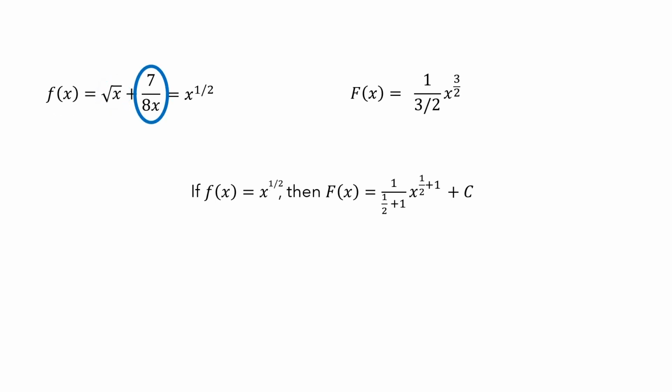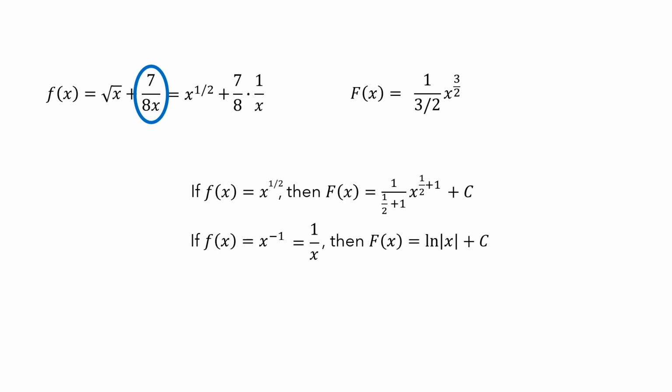Next, for the quotient. There is an x in the denominator, and we have a rule for finding the antiderivative for 1 over x. To use the rule, we can factor out the 7/8 in the term. So the antiderivative will include the natural log of the absolute value of x, and since the term was multiplied by 7/8, we'll do this for the antiderivative too. Now we add the plus c to get a general antiderivative for f of x.